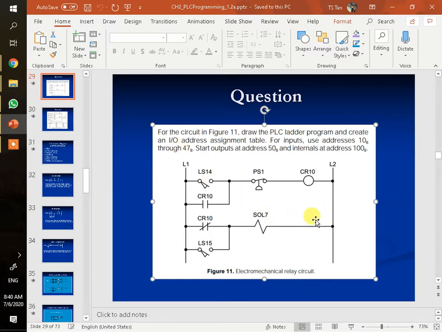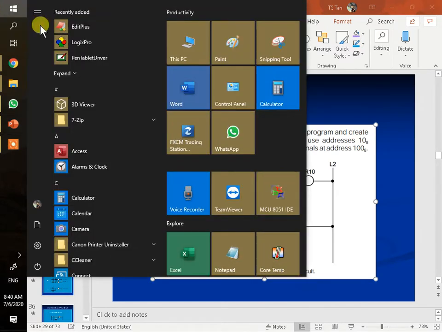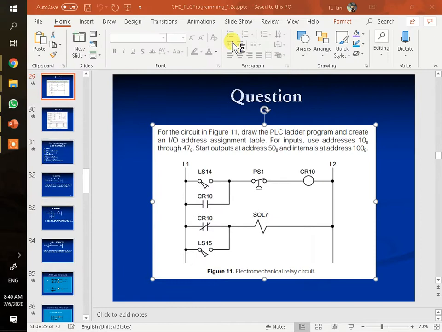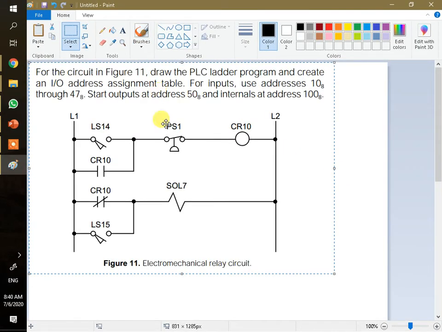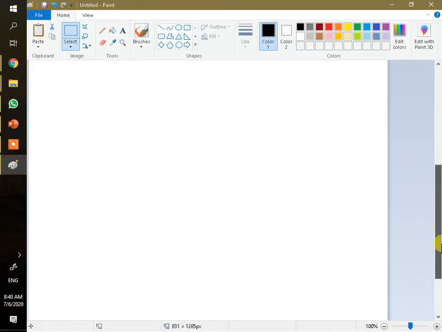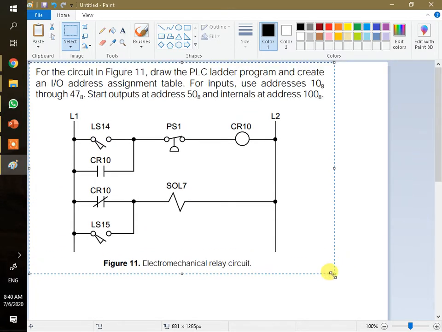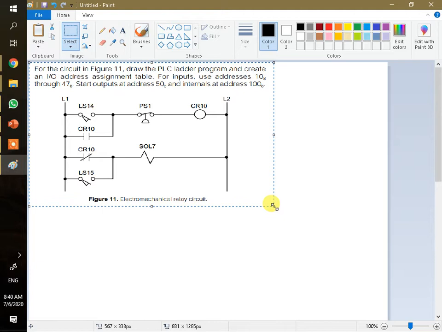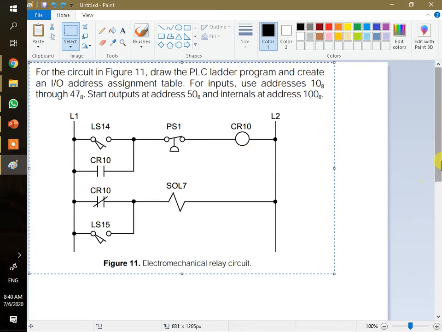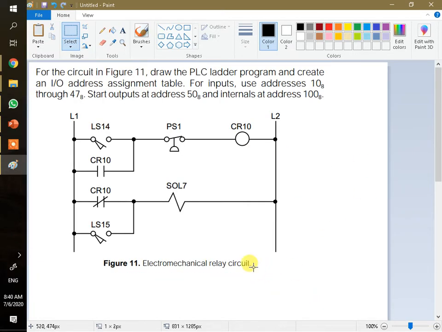First of all, I've got to copy the whole thing here. Let's copy it to here first. I think let's use the same size here.